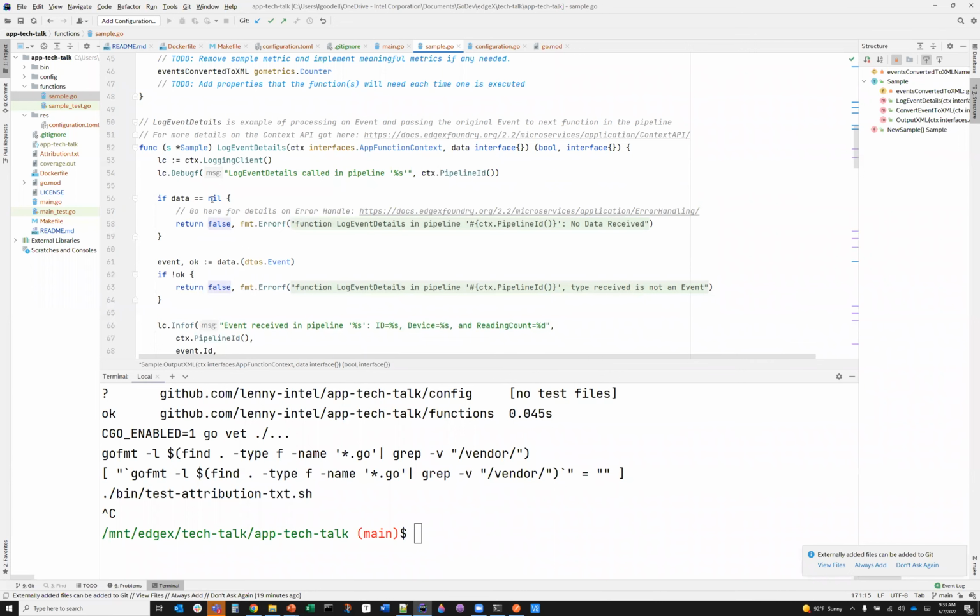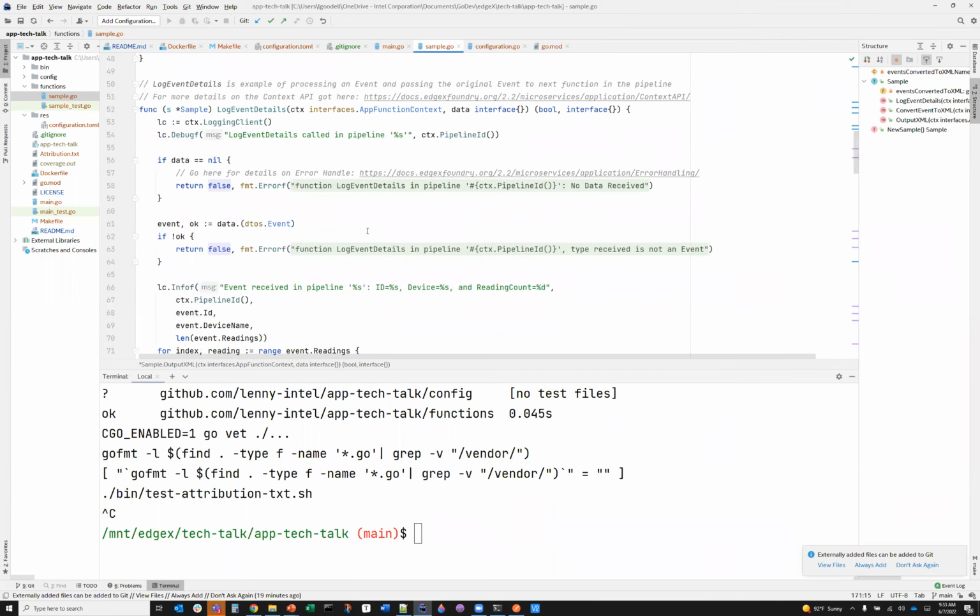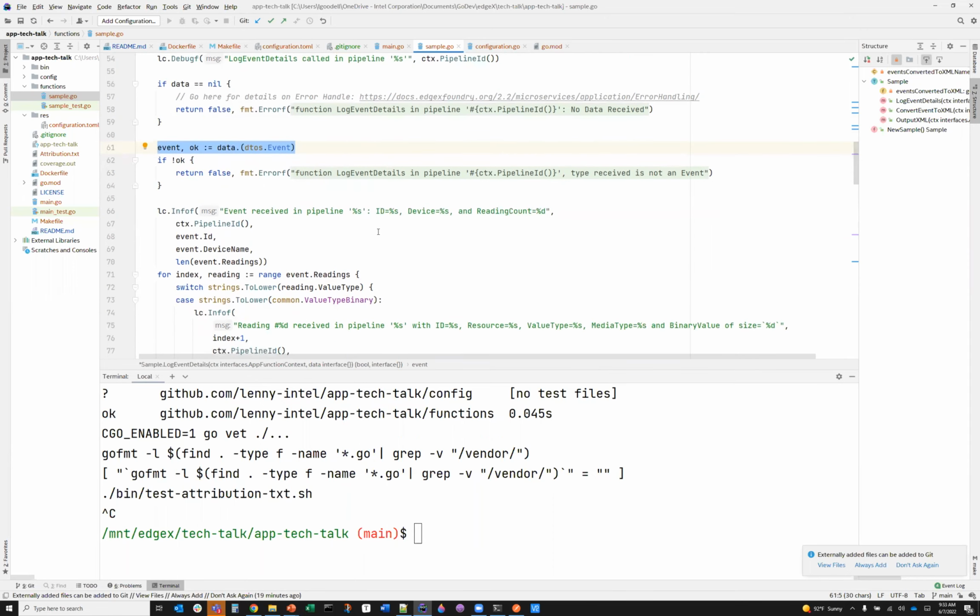And then, of course, this should never happen, but good error case handling. Make sure if the data came in and it got put in behind a function that didn't pass data forward, then it would error out properly. And then you're checking. This is really important. You always check to make sure the data that you receive when this function is called is the data that you expect. So this function expects the EdgeX event to be processed.